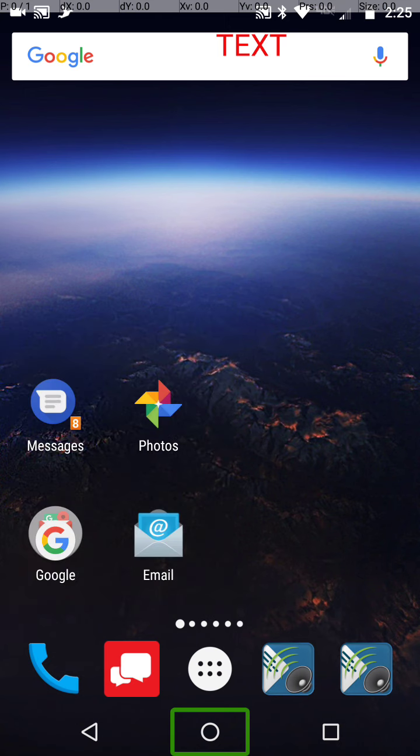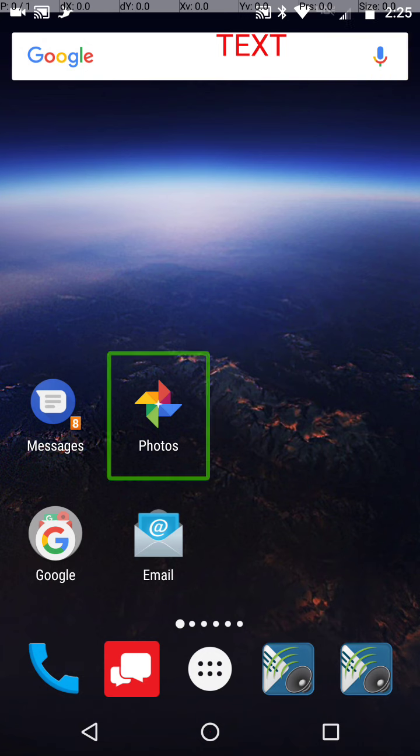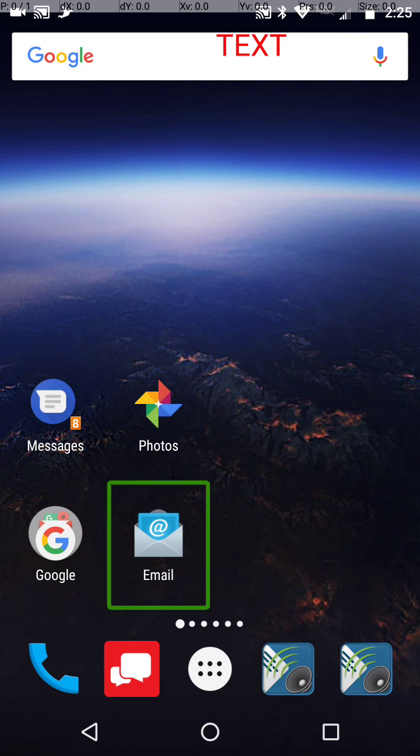And I'll go back to this home screen. And also, Gmail is also right here on the home screen too. And that covers the first home screen.